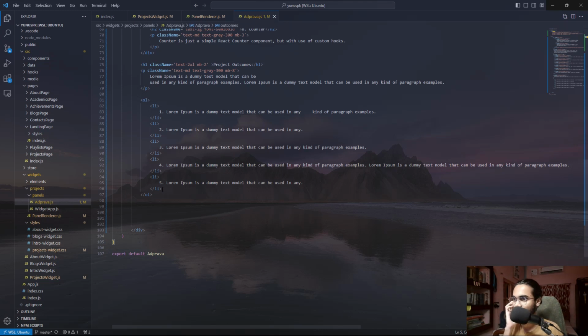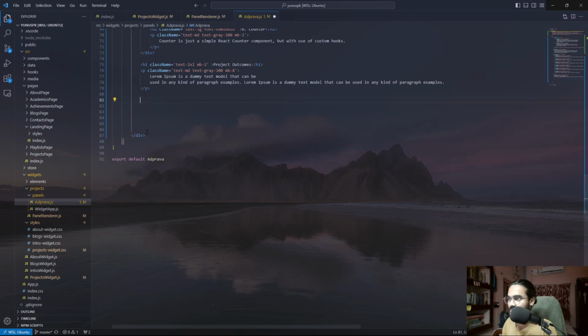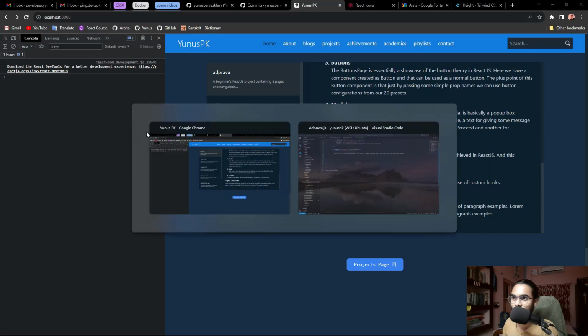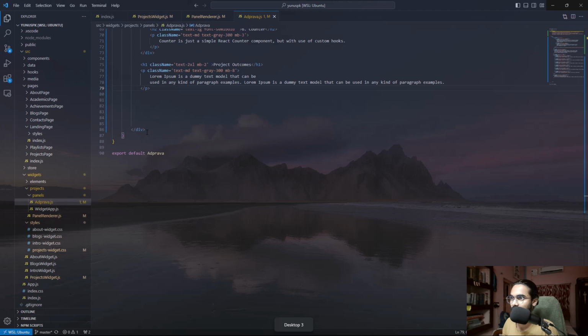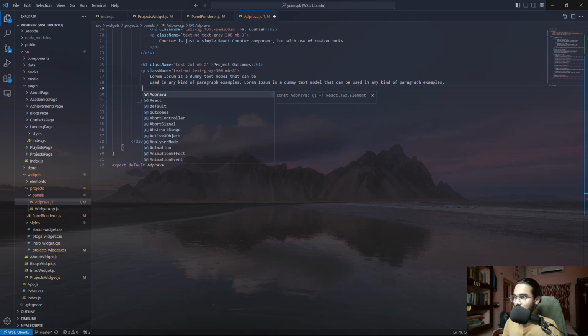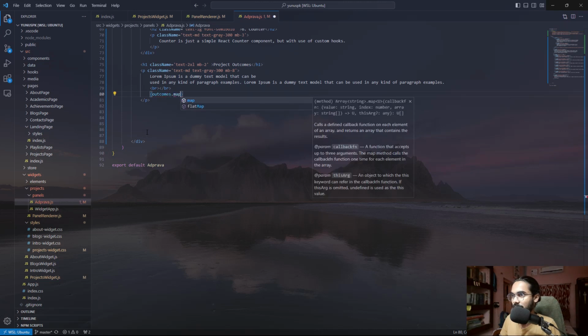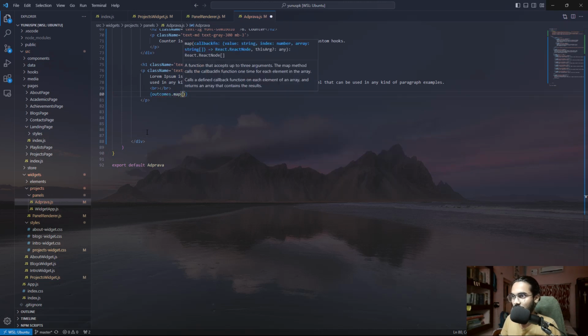I'm gonna take this inside the paragraph. What I'm gonna do is I'm gonna add a break, and then I'm gonna have some JavaScript, and that's outcomes.map and outcome.